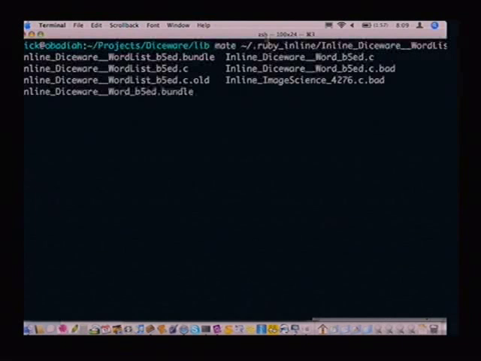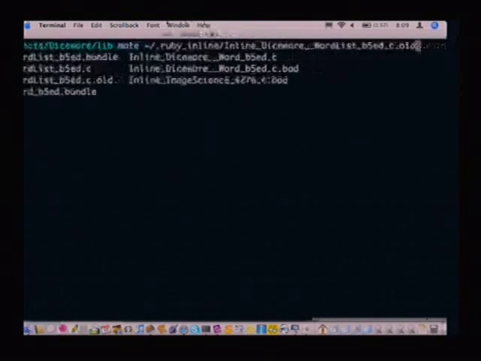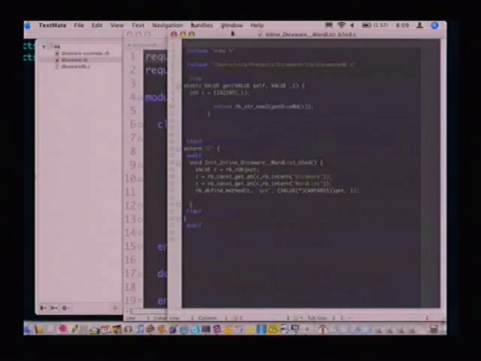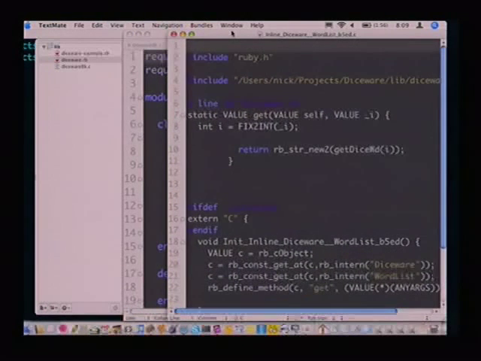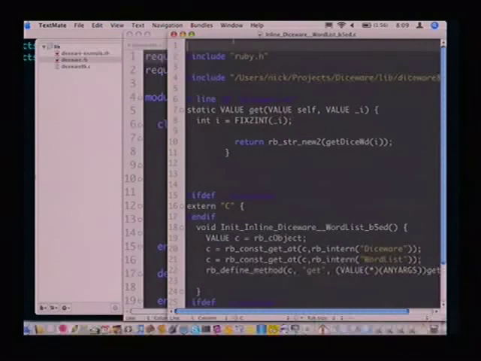And in this case, we have Diceware word list such and such .c, which I guess I'll open and show you guys.